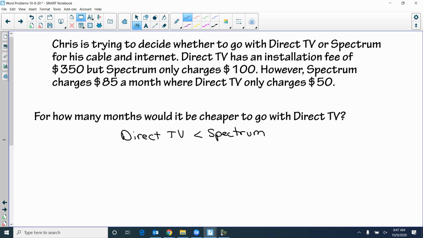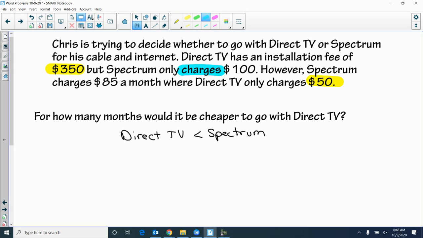How do I calculate the monthly cost for DirecTV? Okay, what would be the monthly cost for DirecTV as you take a look at that information? All right, ideas here. Okay, Connor? It says that DirecTV has an installation fee of $350, so you'd put like $350, and it says that's $85 per month, so like $85 plus $350. All right, well, which two here? Because they kind of got things out of order. DirecTV is $350 for the installation fee, but how much is DirecTV a month? 80. No, it's not. 50. Never mind. It's 50. Okay, so you might want to do that.